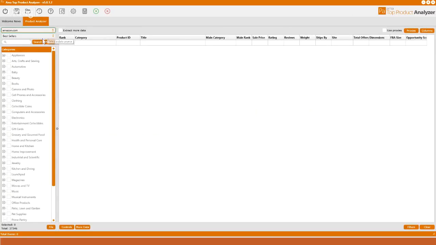The little drop-down bar on the left-hand side under Amazon.com is basically saying which data source we are going to be looking at. So let's have a look at the options there. We can do the best sellers, hot new releases, movers and shakers, most wished for, and most gifted. Now, these are in the front end of Amazon.